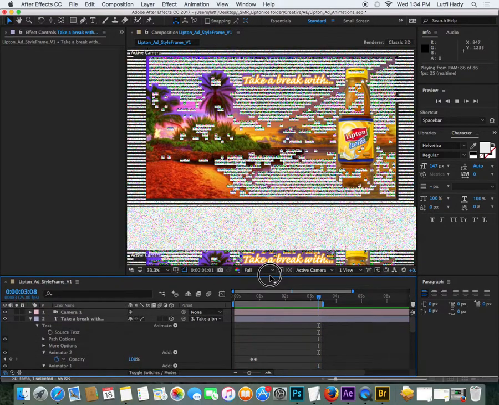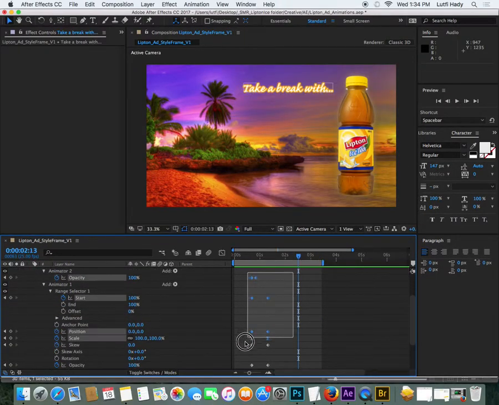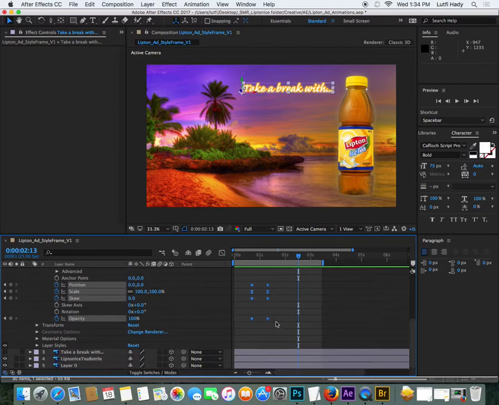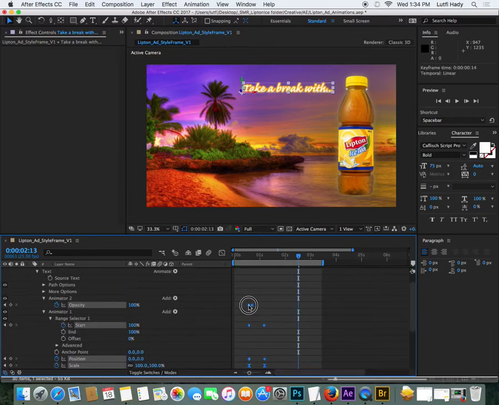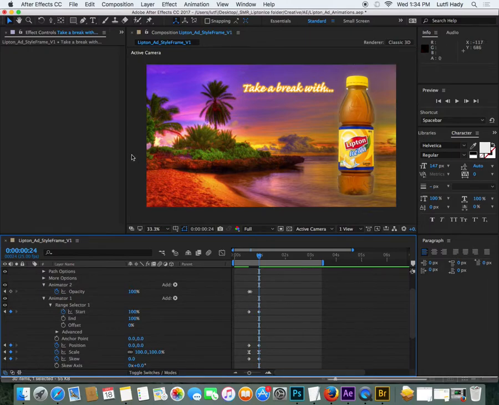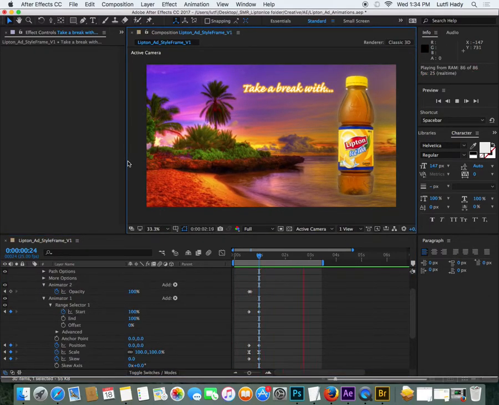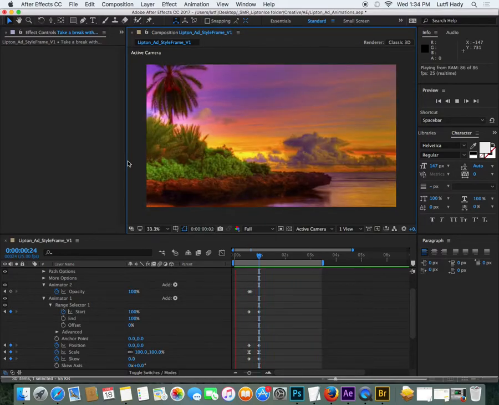Or should we make it all finish at the same time? Let's try making it all finish at that same time. So let's select it all. And then I'm going to maybe make the animation start a little bit sooner, and then hold down the Option key and make that finish at that 1 second mark so that it all neatly finishes at the same time. Okay, again, let's just ram preview that. What do you reckon? Better? Perfect? It's not done unless it's perfect.